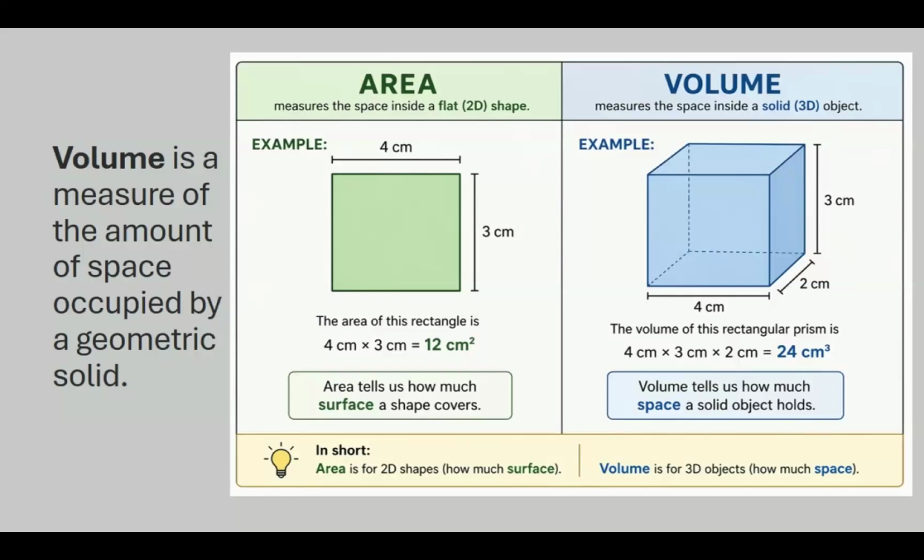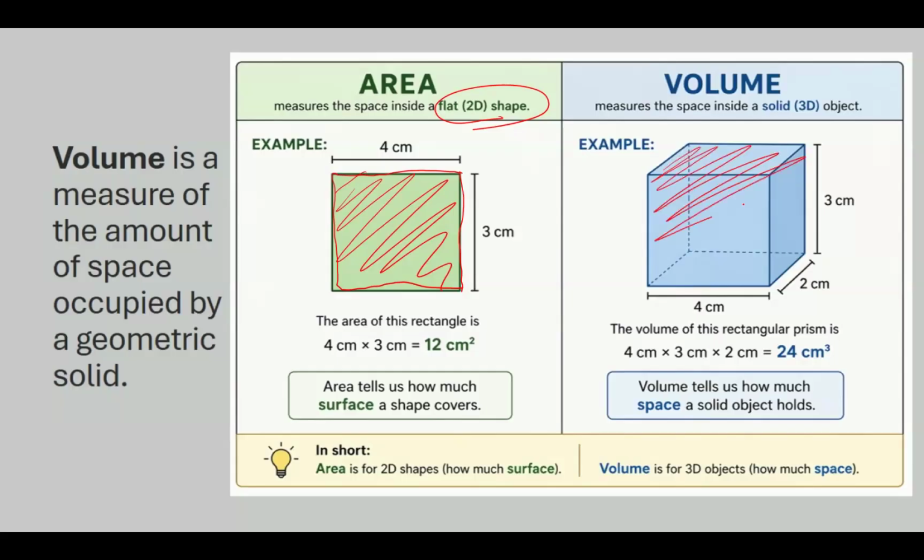And so I put this picture so that we could compare the difference. The area is for something that is 2D, a two-dimensional shape, so it doesn't have a thickness. You could think of it like the mat on a table, and so the area tells us how much surface the mat or the shape covers, what is inside. When we talk about a space, it's in a three-dimensional object, like a box, and you see the box. And so how much space can you fill in there?